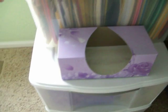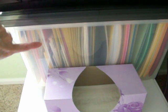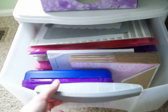And then under here, this is a container that my sister has that holds all of her cardstock and some other stuff, so I just leave that there. My Kleenex, and then in these tubs, the bottom one has my sister's stuff in it, and I kind of took over the top one. I have these little containers that have textured cardstock scraps, and this is all the metallic, or whatever you want to call it, pearlized kind of, and then all this has different collections and stuff in it.